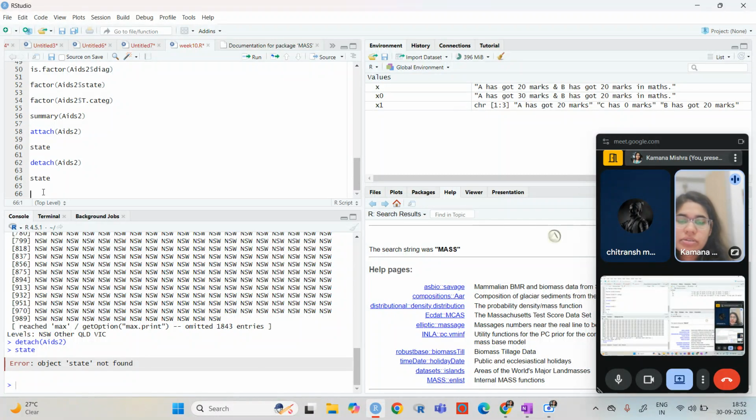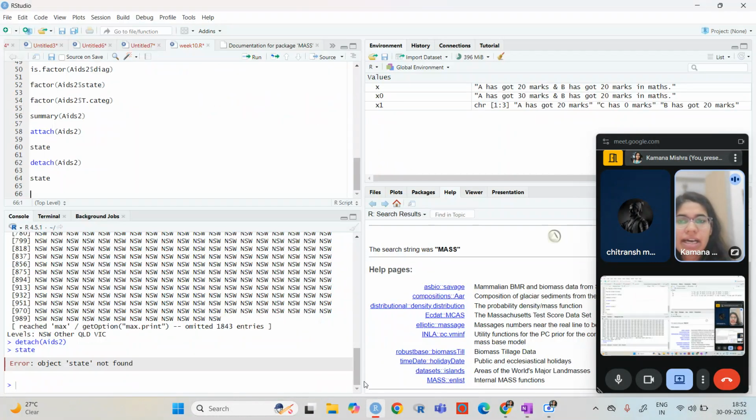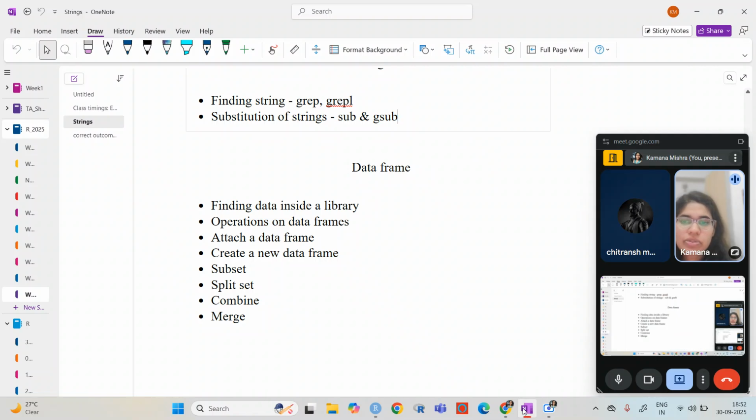Okay, so till now we have gone through a data frame. We have seen some of the operations. Later on in this class, we will also see some plotting and all based on that.